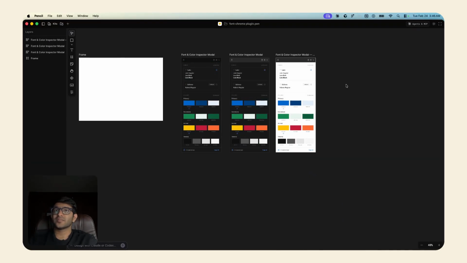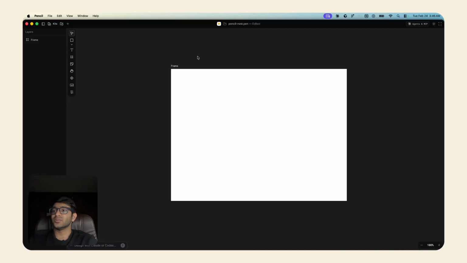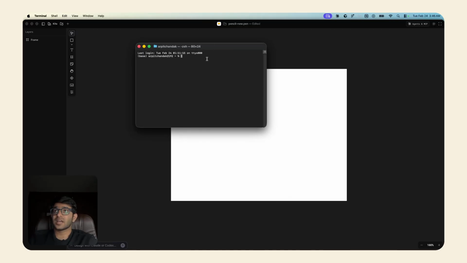And as you can see, I was already exploring something and I'll get back to this. So let's probably start a new screen. Yeah, so it's a new page altogether. Now I'll show you what you have to basically do to set this up. So I'll just go to my terminal, and I'll just have to quickly log in. So yeah, you need to have a Claude Pro subscription.